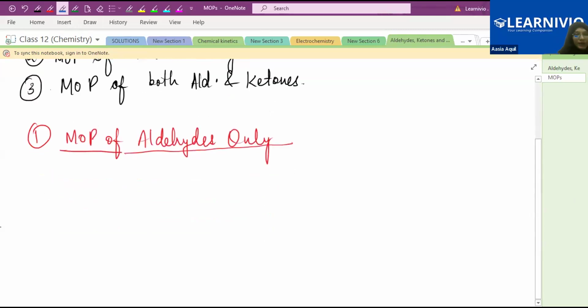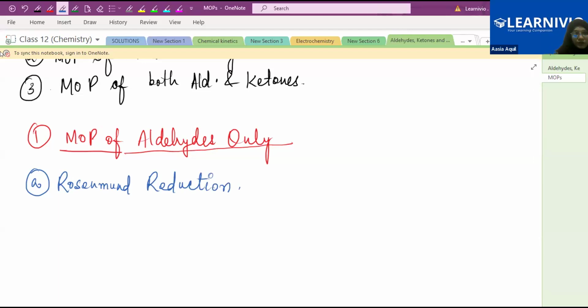Okay. Now write down the first one. First method of preparation is A. Rosenmund reduction. Rosenmund, this is very important. This reaction is very important. Write down Rosenmund reaction. Reduction basically, reduction होता है इसमें क्या होता है, the addition of hydrogen. Addition of hydrogen is reduction. So here the reduction occurs. So what is the Rosenmund reduction? So first we will write down the definition.